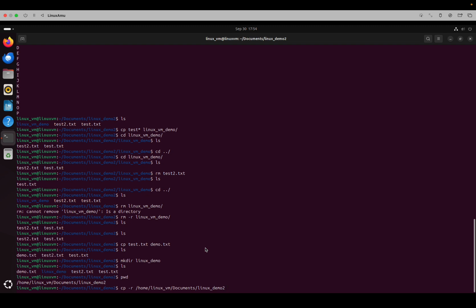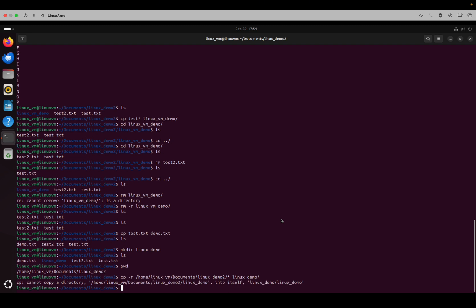It depends upon the setup. Okay, now let's copy the contents to the linux demo, the one. Copy, paste. Star to the linux demo. What was the error? Cannot copy the directory.